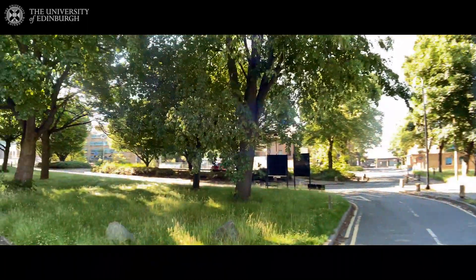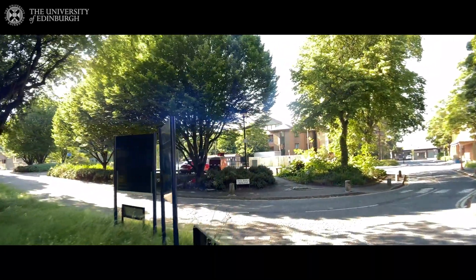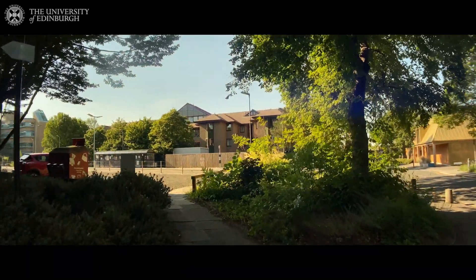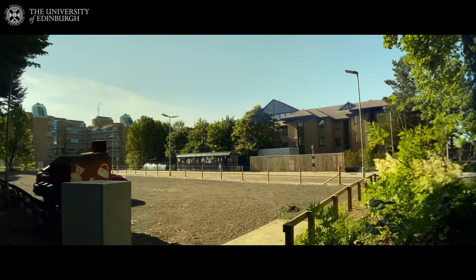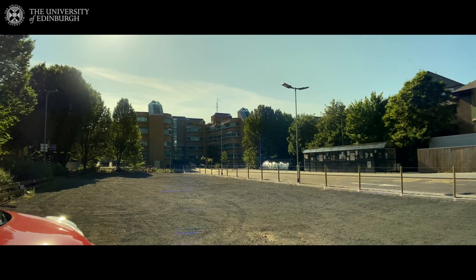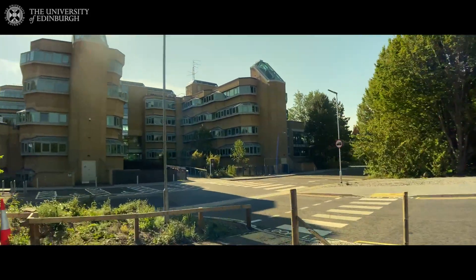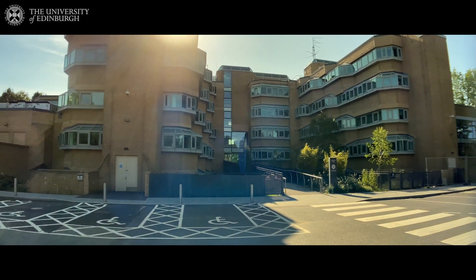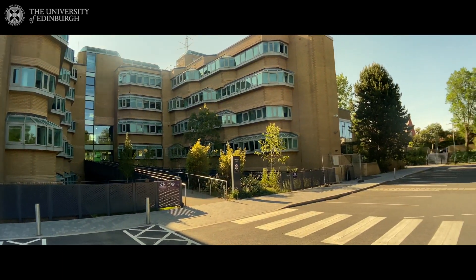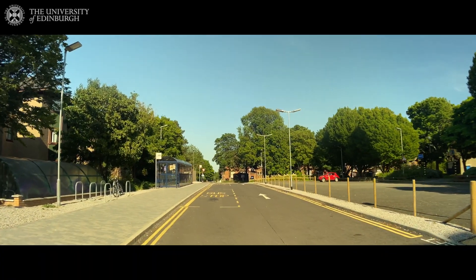On the other side we have the back of the School of Chemistry. And on the left side we have the so-called Murchison House. The Murchison House hosts some study spaces for students, but it is also hosting some companies, including Huawei. It is also where Edinburgh Innovation — which helps academics with startup companies — is housed. This building was recently refurbished and has lots of modern spaces and a very nice cafeteria. This bus connects the campus with the centre of the city.